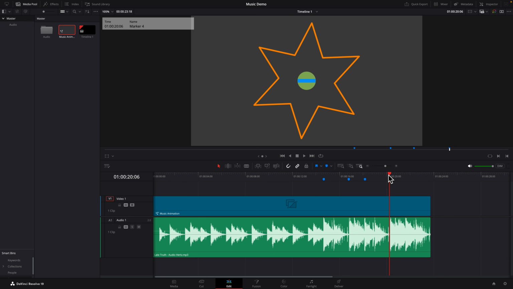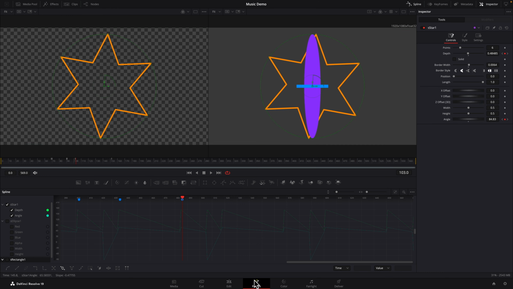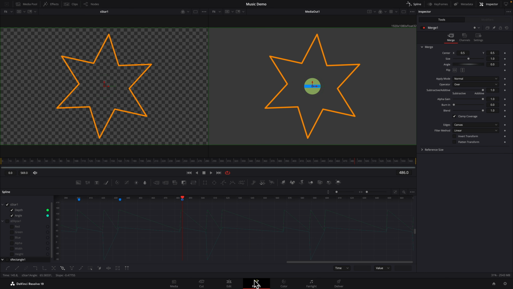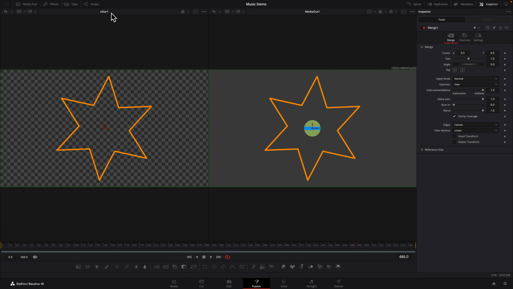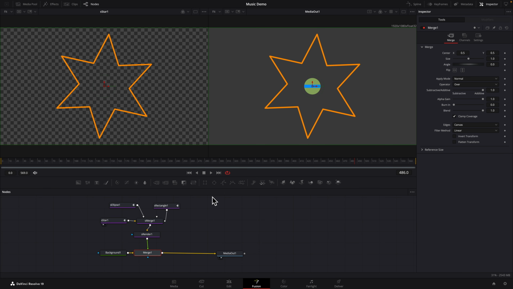That's done, so into Fusion. I'll close the Spline Editor and open the Node Editor. I'll add the camera shake node right after the sRender node. I'll select the sRender node.